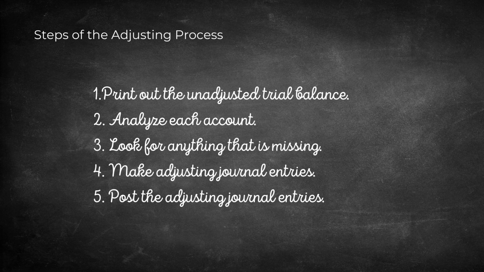Analyze each account. Start at the top with a checking account balance or whatever is the first account on the trial balance. If it's petty cash, then you should have a petty cash count at the end of the period that matches what is shown on the trial balance, which is the ledger balance. If they match, then fine. If they don't, you have to do some research and find out which one is right and then make a correction.